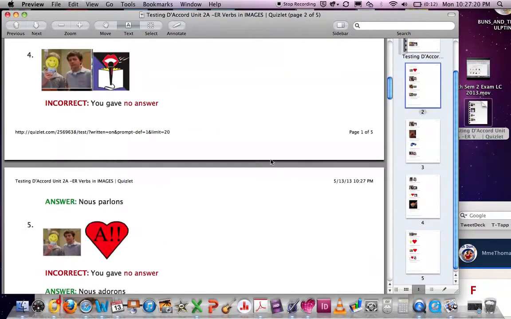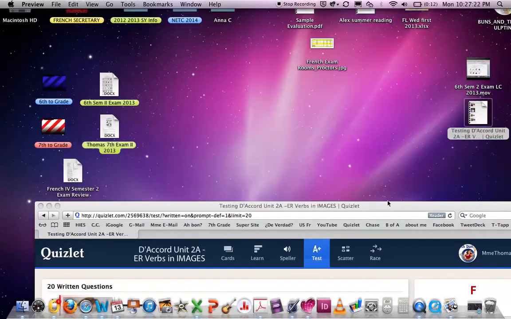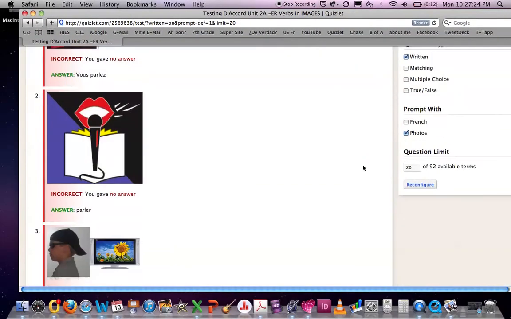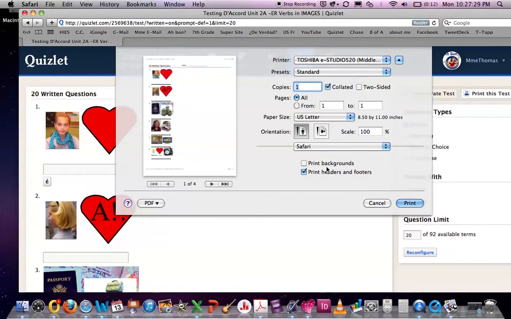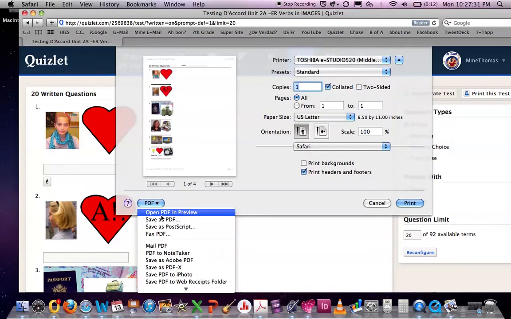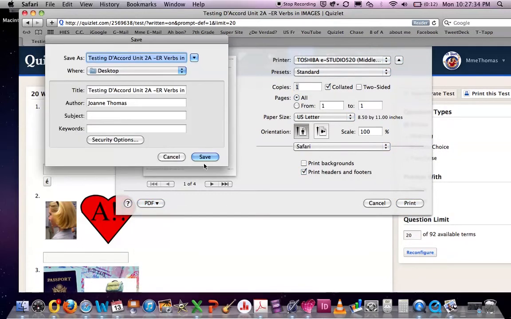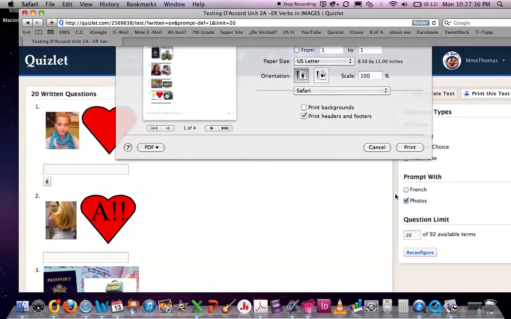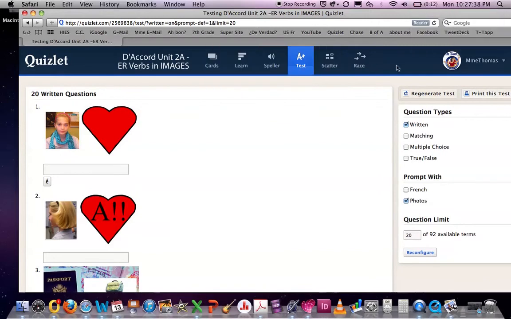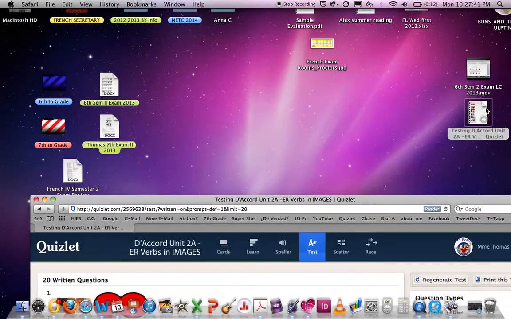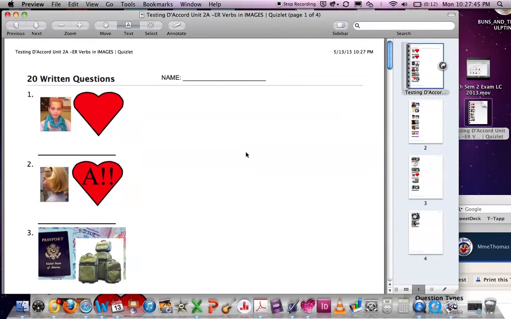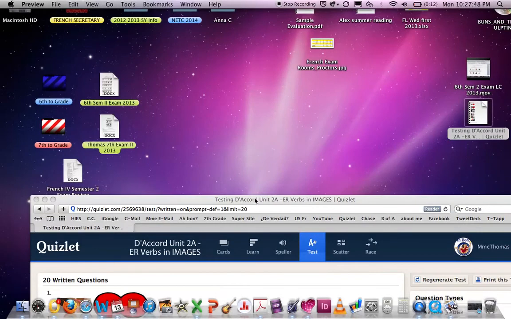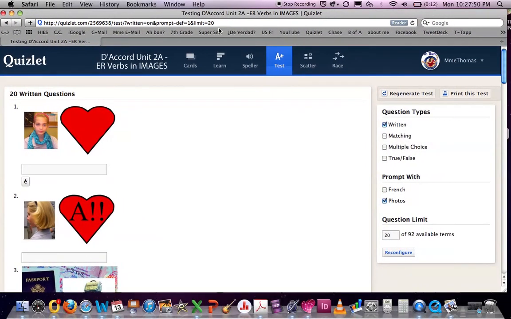So that's the test with the answers, but you could reconfigure and then make a test, which is really a worksheet, and print that out. So that is how to teach verbs, adjectives, nouns, anything you want.